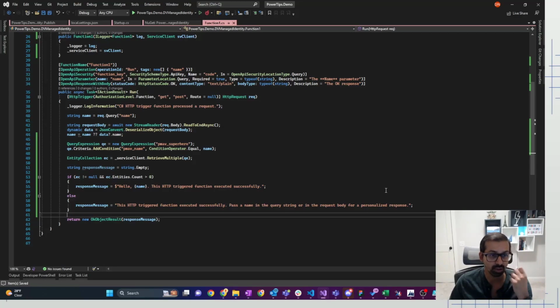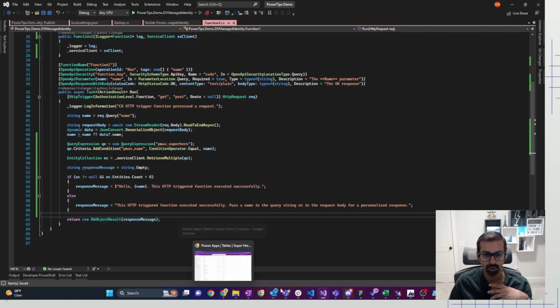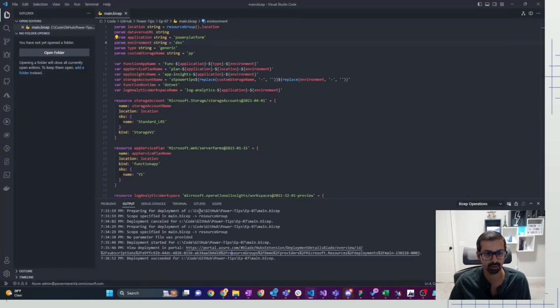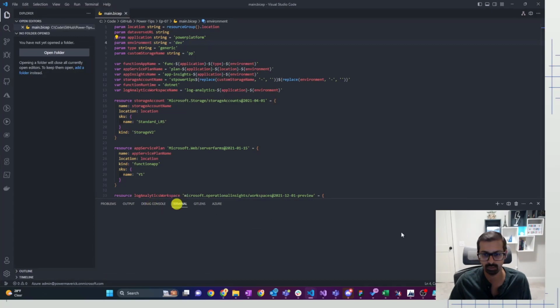Now, if I want to debug this locally, I have to make sure that my AzCLI is authenticated with the Azure function subscription that I'm going to connect to. There are a few ways that you can do this. You can go to your terminal and do az login.